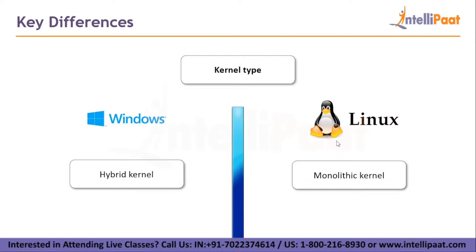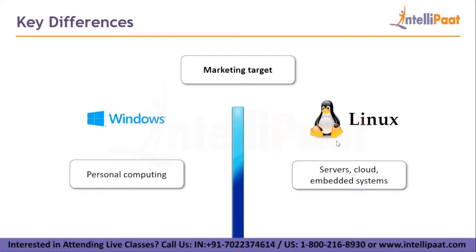The kernel type for Windows is a hybrid kernel — a combination of monolithic and microkernel. The kernel used in Linux is a monolithic kernel, meaning the whole operating system works in the kernel space. The monolithic kernel uses more running space while the microkernel uses less running space, but system efficiency is decreased. This is why Linux is best suited for old systems with lower specs — Linux is known for breathing new life into old systems.